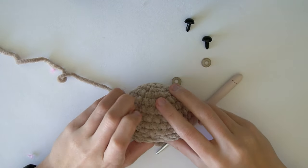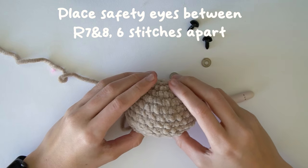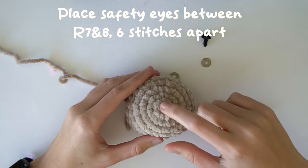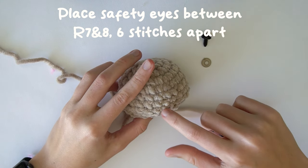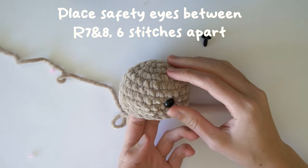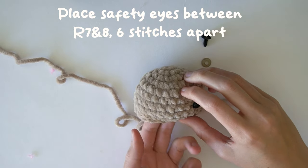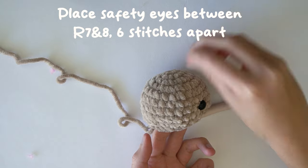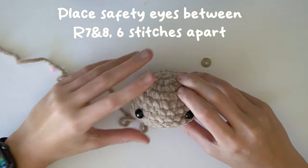So we have 12 rounds in total, and the safety eyes are going to go in between rounds 7 and 8. So if we count from the top, it's round 1, 2, 3, 4, 5, 6, 7, and 8. So it'll be in between rounds 7 and 8. If we just pop these in. And they're going to be around 6 stitches apart. So 1, 2, 3, 4, 5, 6. So they should be approximately there.